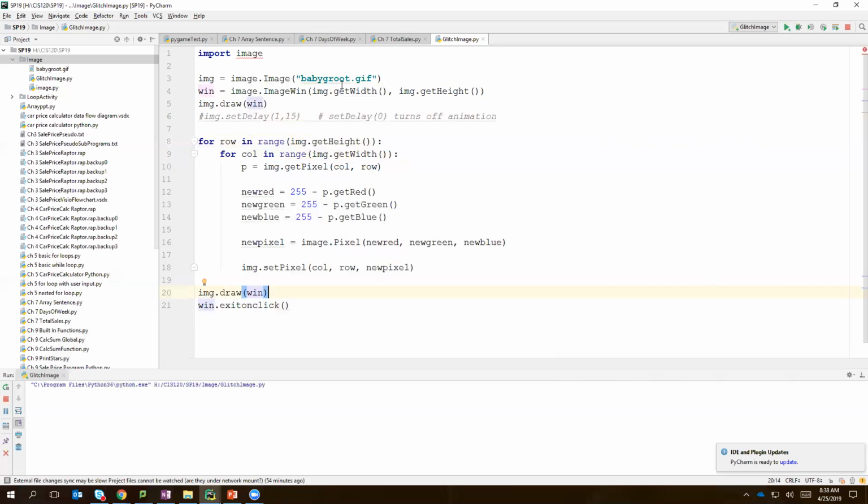So we've got our image here that we've selected. Mine seems small, but yet it does take a little while. There is a bit of a delay. And in my code, I'm creating my image object named IMG. Then I'm creating the window to display it, again based on the width and height of the actual image. So our window is the right size. Then we're using our image object and saying we want to draw it using this window.